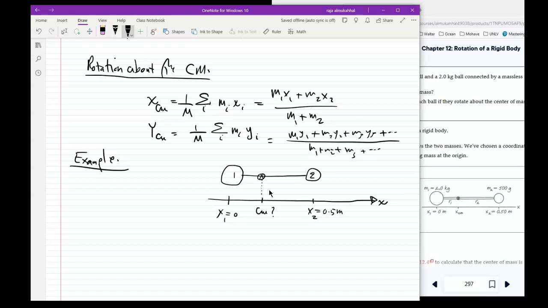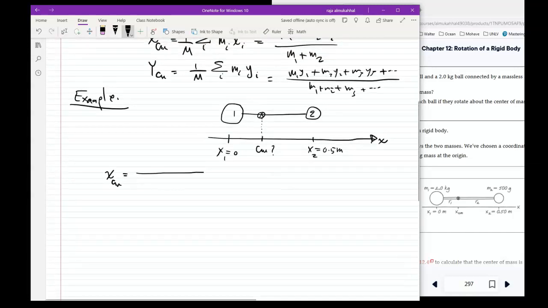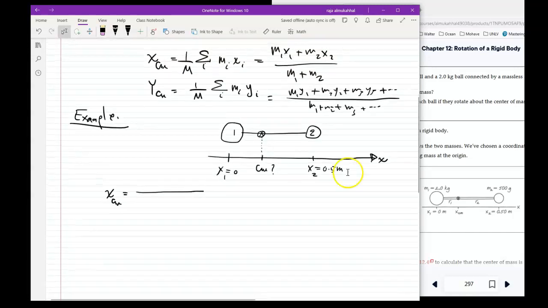Okay, so let's apply that for our case. So in this case, the center of mass, I'm going to call it x sub cm. That's going to be, again, I'm going to use the formula. Let me just bring this one down right there. So I'm going to write the data as you look at this formula right here, guys. So the m1 here is 2 kilograms. So that's going to be 2 times the location of it, which is 0, correct? x1 is 0, plus the mass m2, which is half, times half.